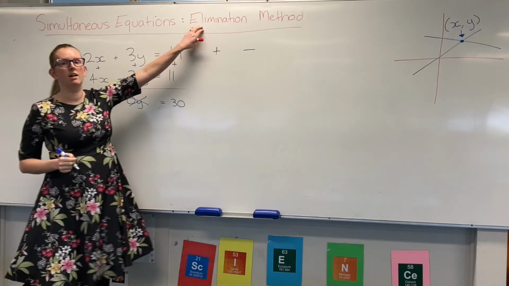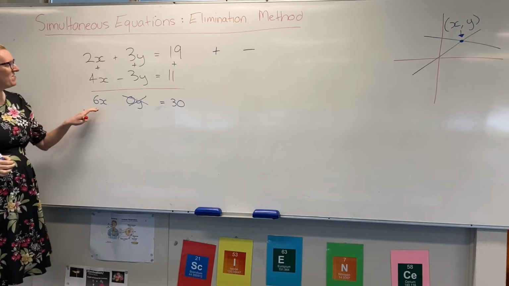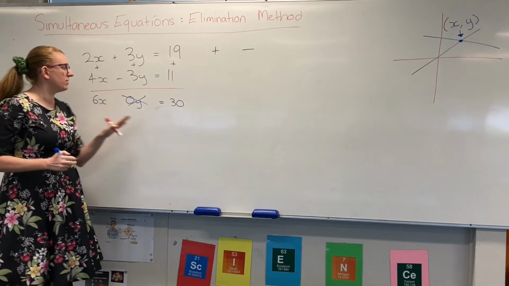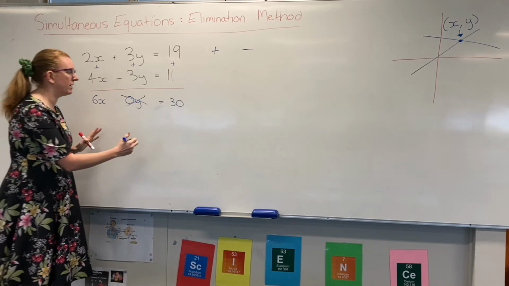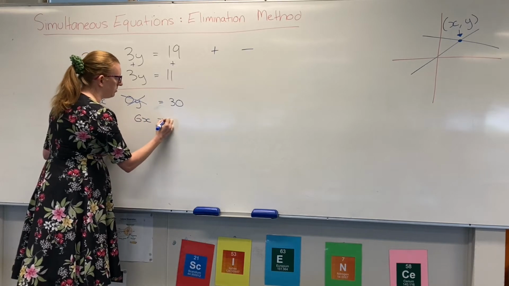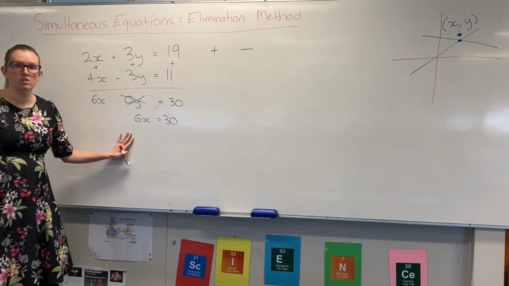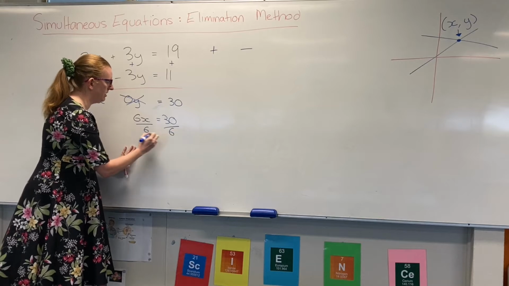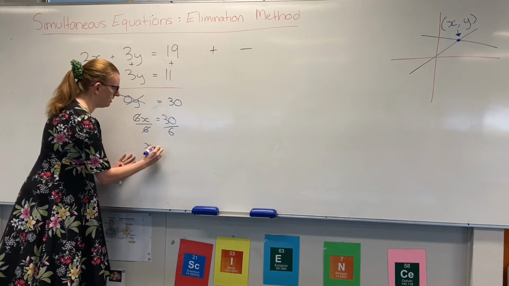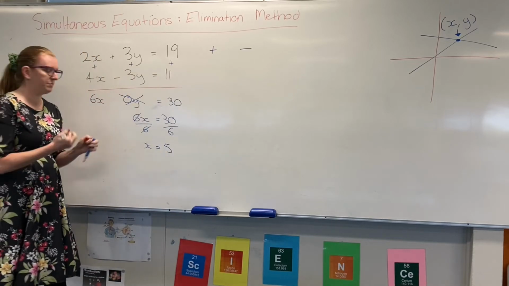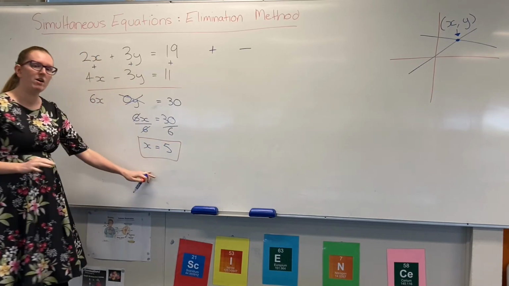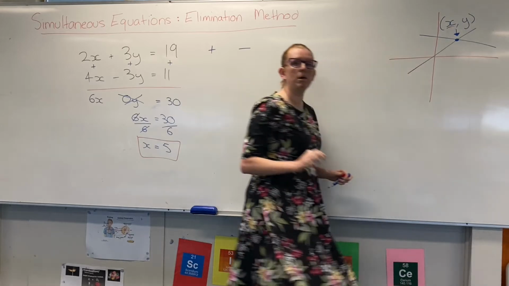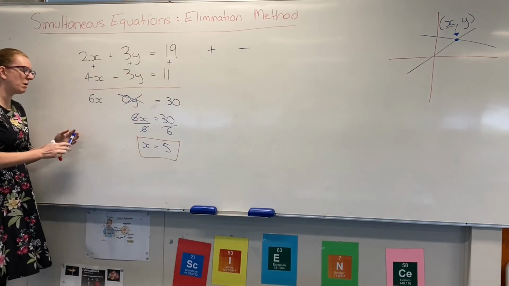Happy days. Elimination method. Okay, so now I've got an equation here. I've got 6x, the y's gone, but it's equal to 30. So I don't like the way this looks, so I'm going to rewrite it. So I've got 6x equals 30. Now I can solve this. I want to get x on its own, so I have to divide both sides by 6. That's cancelled out, so I've got x is equal to 5. Awesome. I have half of my answer now, because remember, I'm looking for x, but I'm also looking for y. So I can't stop now, I'm halfway.